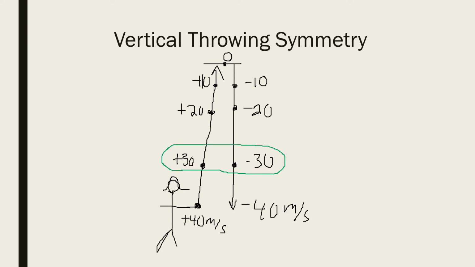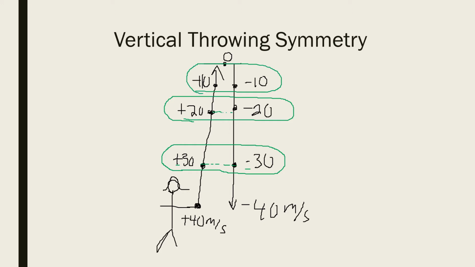So when I say that vertical throwing is symmetrical, at these points, when they're going the same speed, they have the same height, they have the same distance. It is a symmetrical point. Whenever it passes that point, either going up or down, it's going to be going the same speed. The only difference is that one is up and one is down. Here, they're passing the same point, so they're going the same speed. The same point, the same speed.